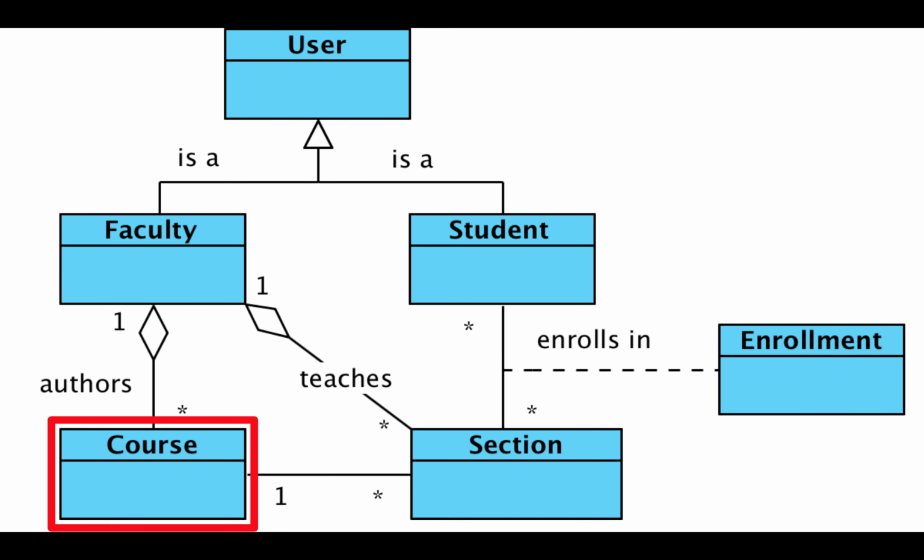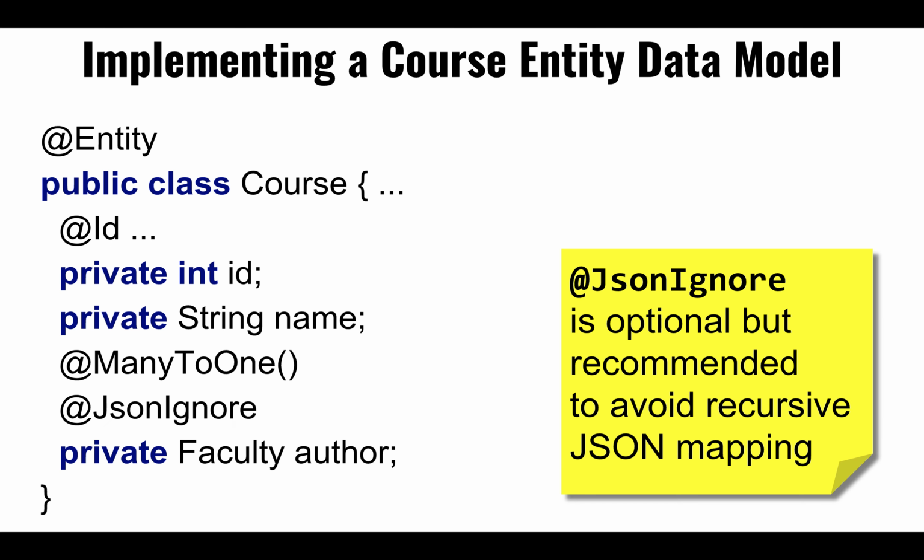So presumably the faculty might have an array of courses that they've authored and or that they might teach through a section. So let's see how we can convert that, or how do we model that. In Java, it would be pretty standard, right? You would have the faculty have an array of courses, and maybe that would be it, right? Java would only really care about the relationship from the parent's point of view, right? Faculty containing an array of courses or a list of courses.